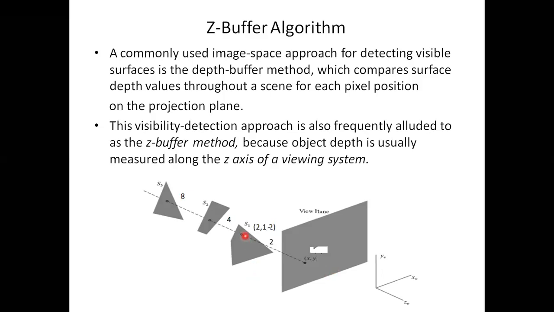Now when you come to this particular pixel, I say this pixel position is 2, 1, 2. That is X is 2, Y is 1, and Z is 2 units. As I'm looking from positive Z to negative Z, this becomes -2. Now what the algorithm tells is, this is -2, this is -4, this is -8. So my algorithm tells X is 2, Y is 1, and Z is -2. Remember this: X is 2, Y is 1, Z is -2.